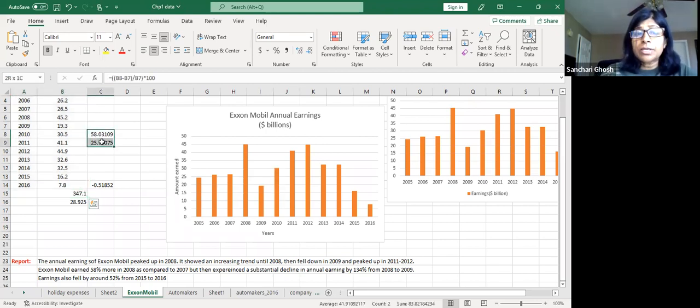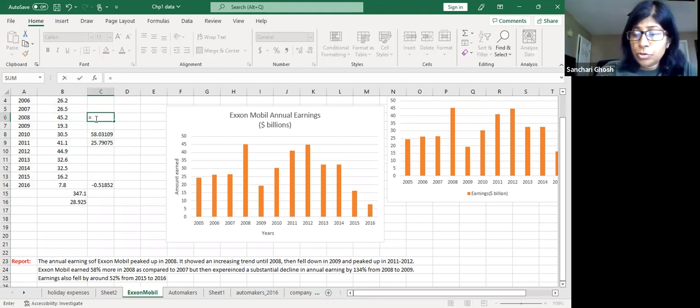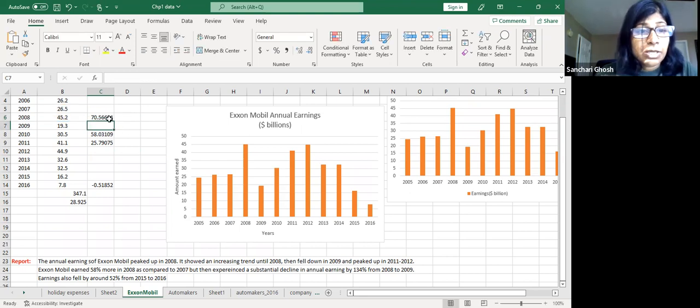You can put these percentage numbers. You know how percentages are calculated. I can show these to you right away, but you know in basic economics and finance, we do these. So what is the percentage change from 2007 to 2008? The 2008 number, the final value, minus the initial value in 2007, divided by the initial value in 2007, times 100. That's the percentage calculation.